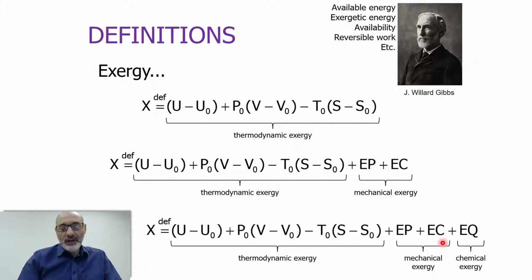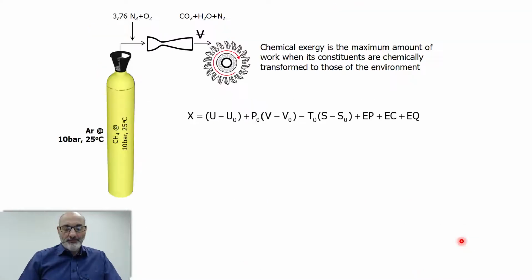Or its chemical composition. I was saying that our system, the orange substance, is nitrogen. It expands and its temperature equals the temperature of the environment, but it's still nitrogen, 100% nitrogen. It's not changing its chemical composition. So just to elaborate a little bit on this, we're going to see it in full next week.